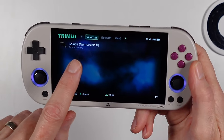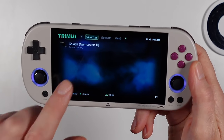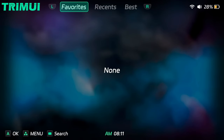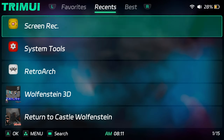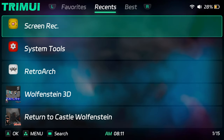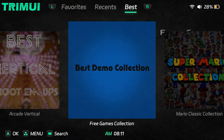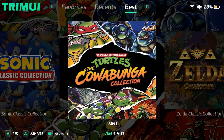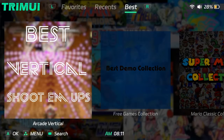The CrossMix OS interface features main menus across the top, each offering specific functions. Favorites allows you to quickly access your favorite games. Recents keeps track of recently played games, which is great when you want to continue where you left off. Best, one of my favorite features, the Best menu collects games into theme galleries. One outstanding option is the Best Vertical Shoot-'em-ups.